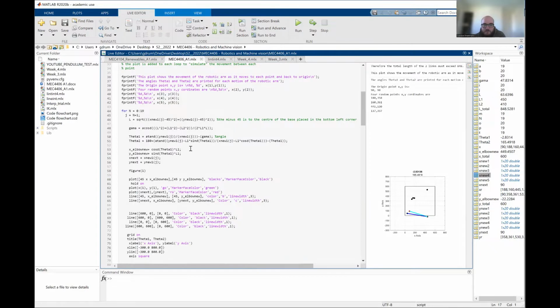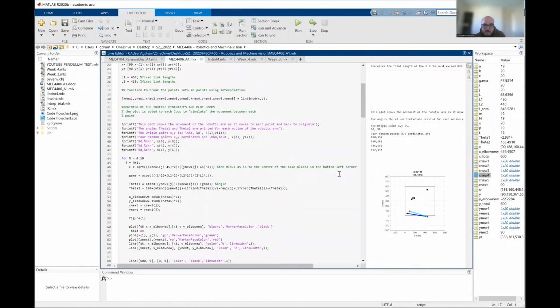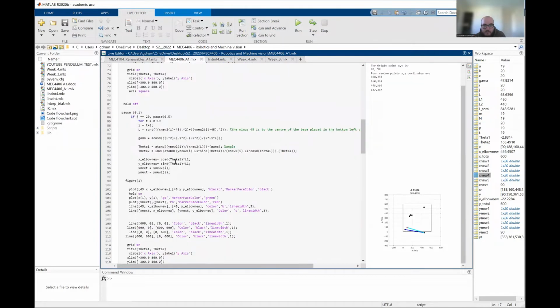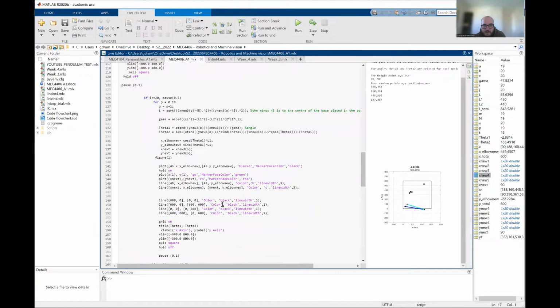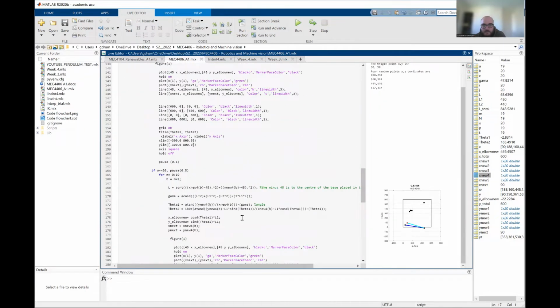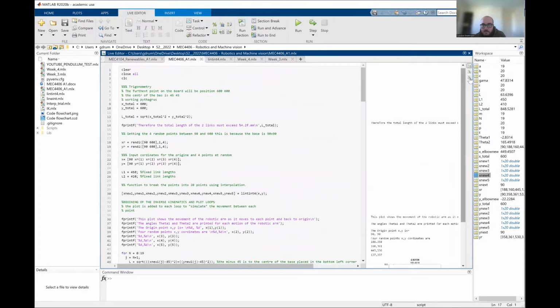down the bottom here. For each iteration, so from point 1 to 2, 2 to 3, 3 to 4, 4 to 5, it continues the loop each time. So once it reaches the counter, it starts a new loop and reaches to the end. I'd like to play this for you now.